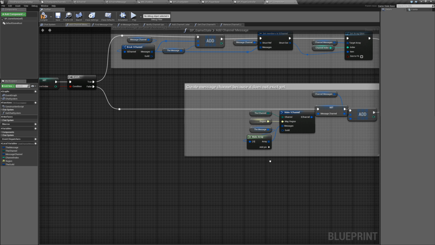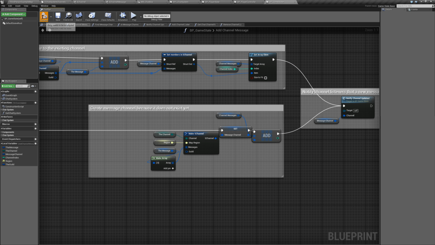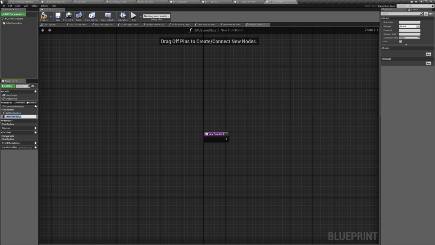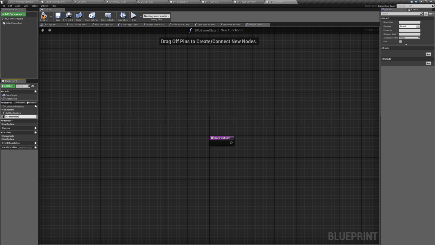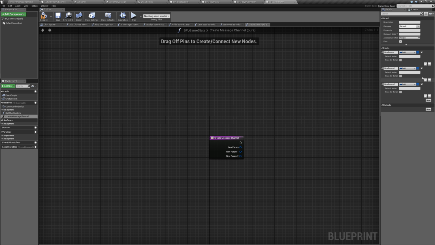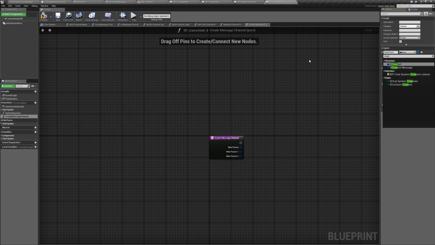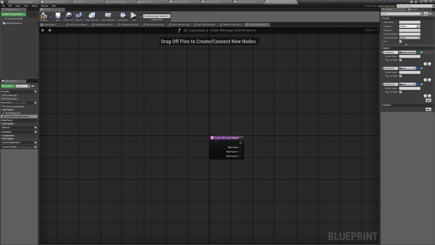Let's do one additional thing. Let's create a new function called create message channel. And this is going to be a private function. It'll be pure, and it's just going to be a little helper function for us when we create a new S channel structure.